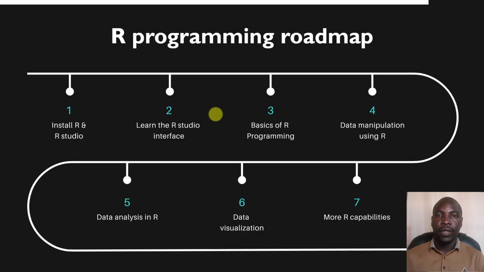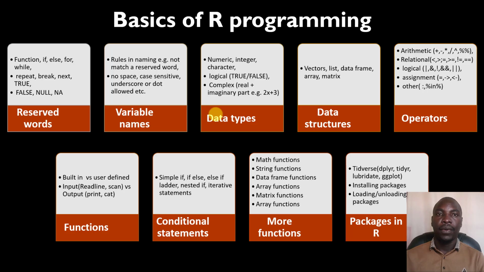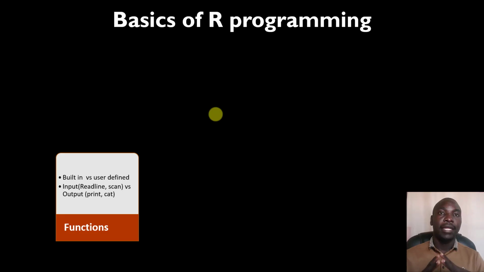Today we continue with learning our basics of R programming. Previously we looked at reserved words, variable names, data types, data structures, and operators in R. So today we are going to look at functions in R. Look at the built-in versus user-defined, and also we look at the input versus output functions in R.